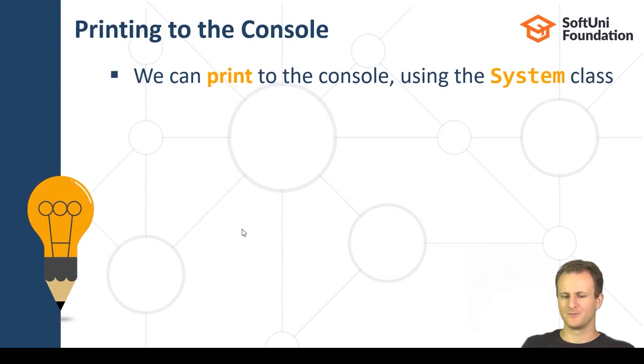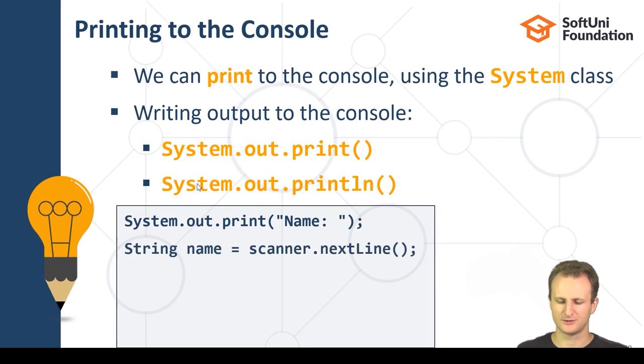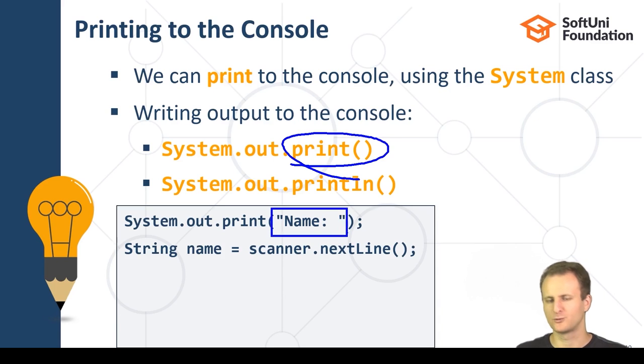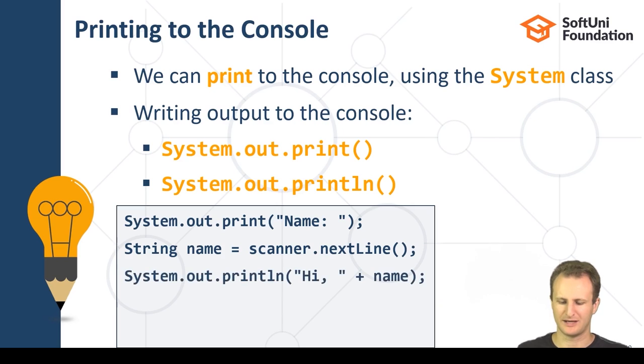Okay, so how do we print to the console? Well, you can use the System.out collection of methods, and there are various ways of printing to the console. System.out.print just prints whatever you give it. So if you add a number, it will print a number. If you supply a string like this one, it will print a string, and so on. Println will print the same way as print does, however, it will add a new line character at the end. It will just move the cursor on the next line after printing whatever you supplied to it.